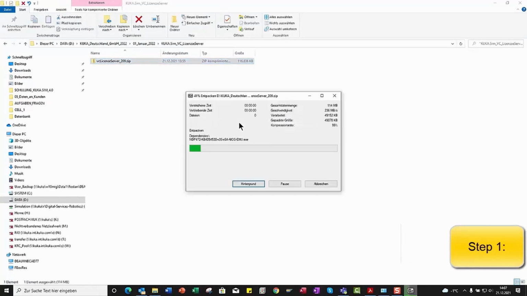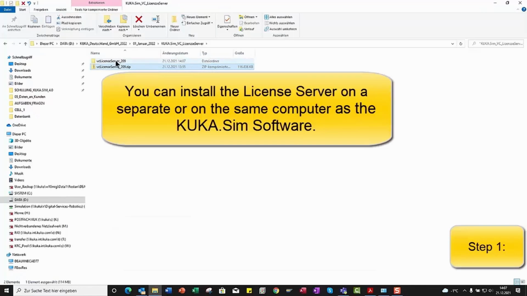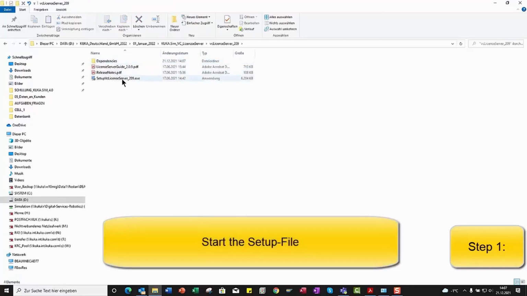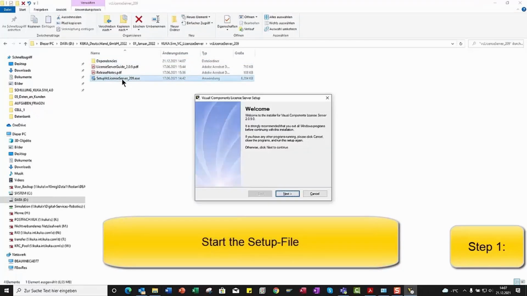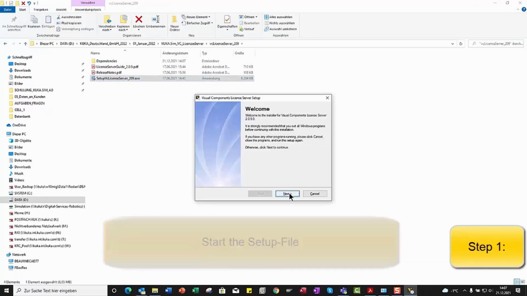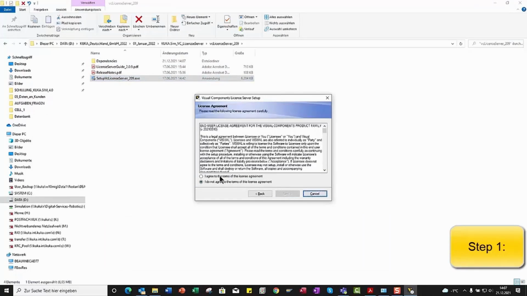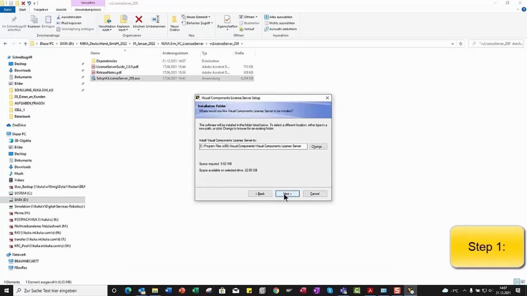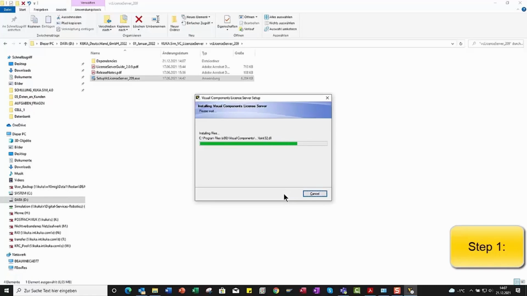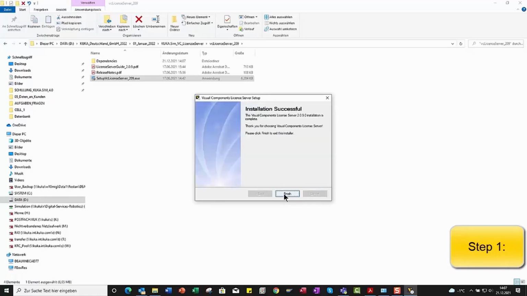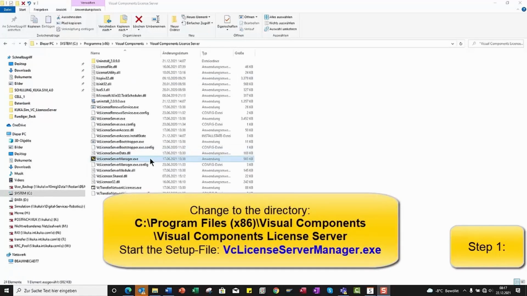So now, once you download it, you have to unzip it and actually then run the executable here. And then you have to agree the terms and conditions of the license agreement and continue by clicking next and actually approve it, and then it will install it. And once the installation is successful, you can then jump to the place where it installed it and run the executable of this license server management console.